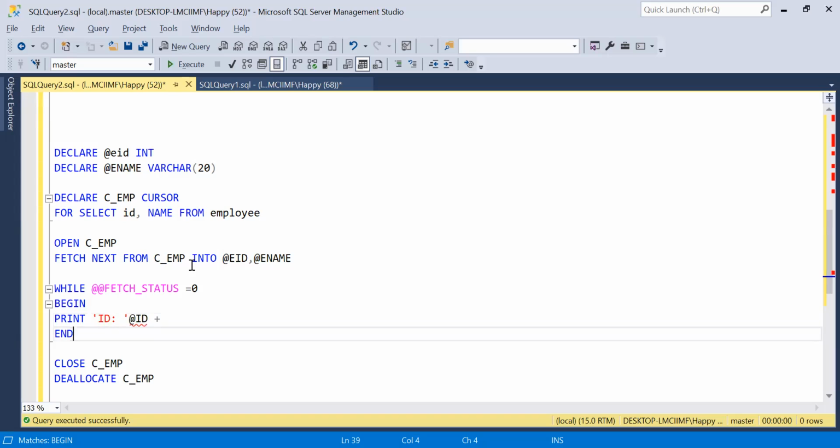ID colon space, and let's concatenate that with name, as in from the variable ename. Is that it? It is EID and ename, the variables, and then we fetch again.